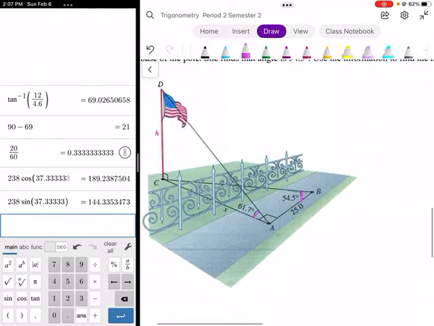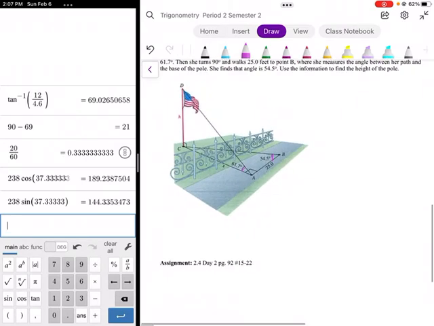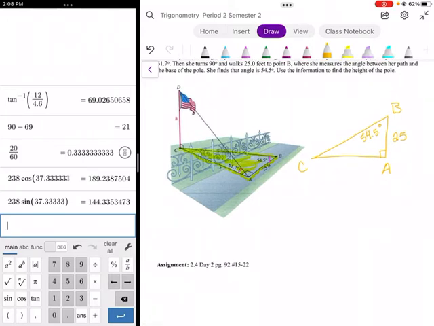So we have 2 different right triangles here. One is on the ground here. And I'm going to draw that off to the side so it's not being overlapped by anything. So we have point A, B, and C. And we know between A and B that's 25 feet. And the angle formed at B is 54.5.